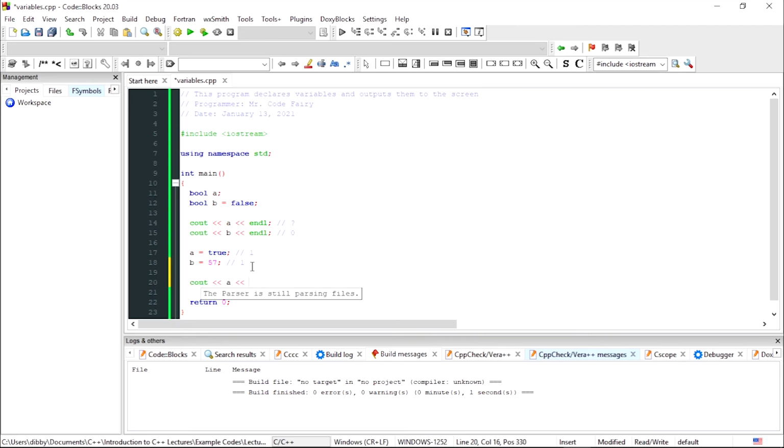So let's go ahead and output them real quick. Cout A inline, and then cout B inline, and it should output these two first. So at first it should output 66 and then 0, and then 1 and then 1. Let's go ahead and build and run and see what happens.